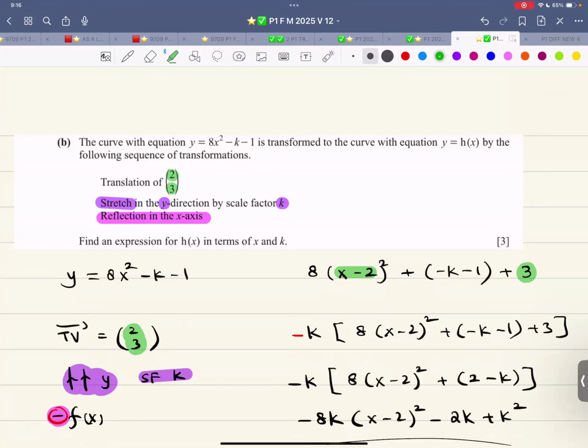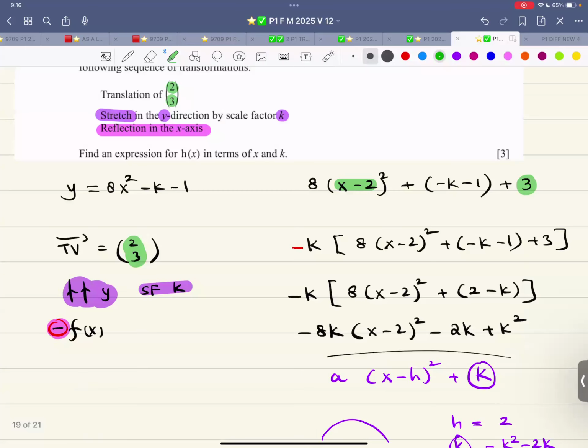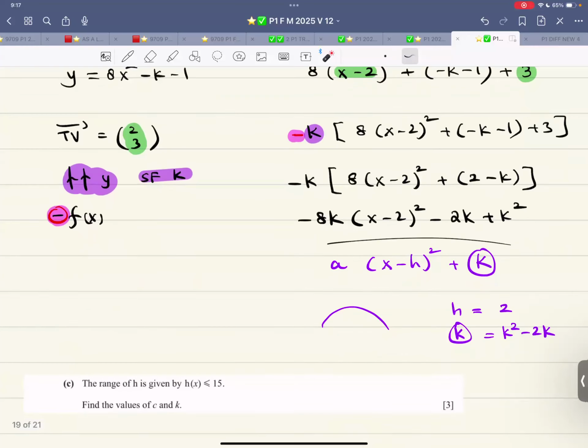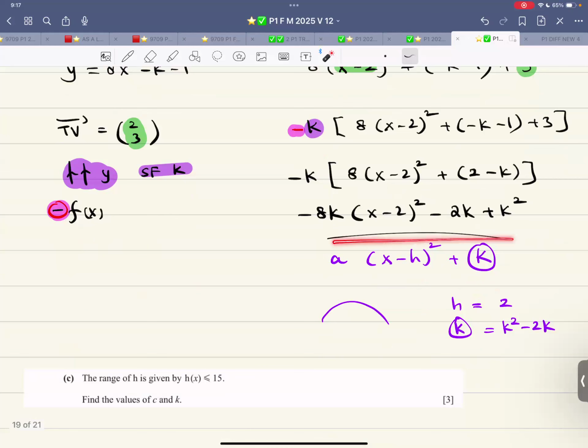8x square is becoming x minus 2 whole square, and this 3 is added over here. The rest of the things are as before. Then what is the thing? Stretch factor. And the other thing. So stretch factor is this purple thing. And this pink one is over here. So that is this thing over here. Got the idea? The colors are very close. So now two things are taken care of. Basically, if there is a flipping in x-axis and a stretch factor along y-axis, so you can write the stretch factor as negative k. Just simplify a bit, and that is your answer.